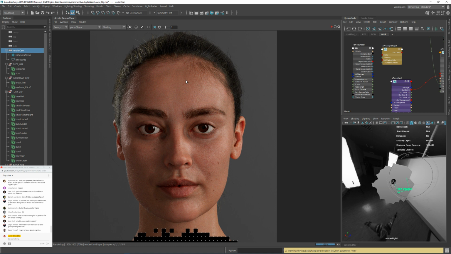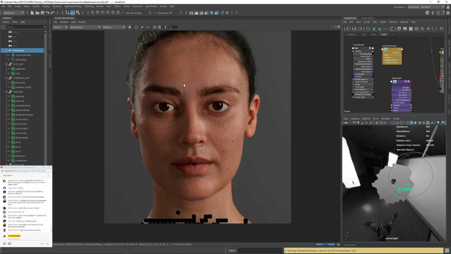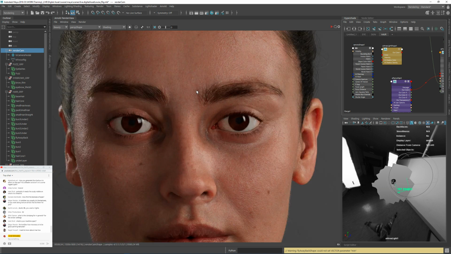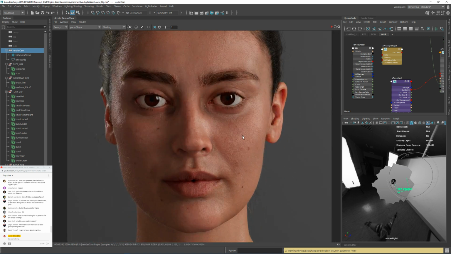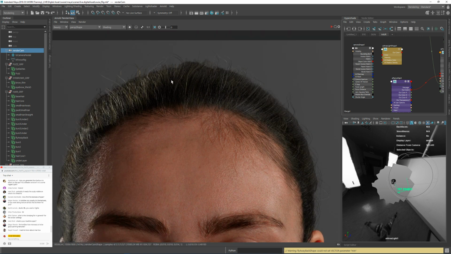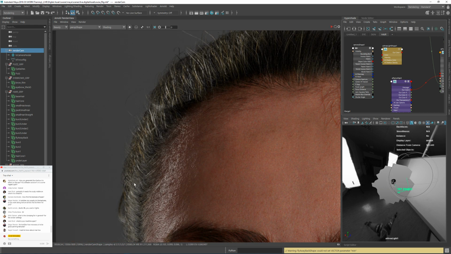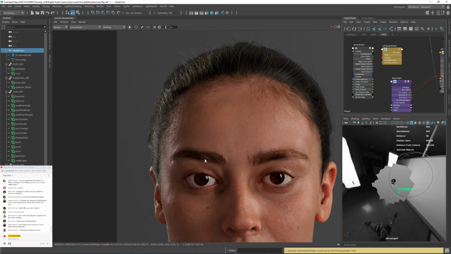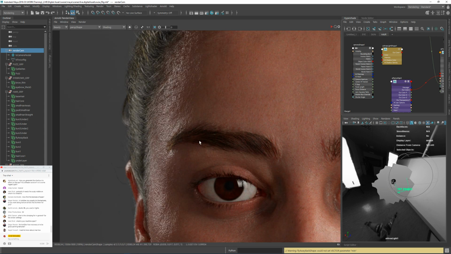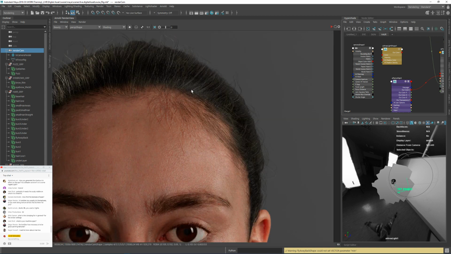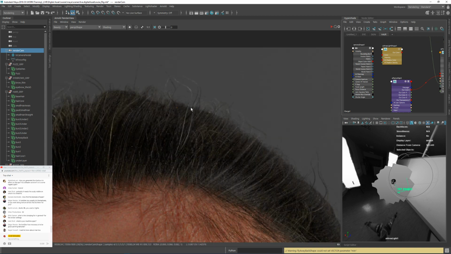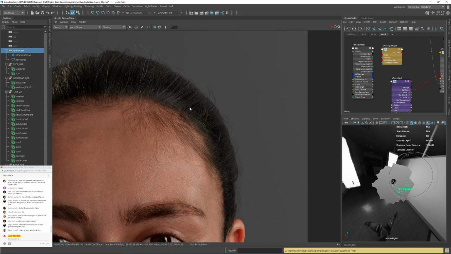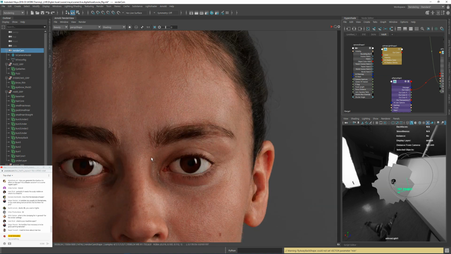Yeah, so it's important, but nowadays most of the stuff you get is actually scanned data. So it's mostly plug and play, and you just need to clean it up a bit, which I try to do for the eyebrows and stuff like that. The shader works a bit weird when it's strongly backlit, so I can adjust that slightly. You can even see it on the brows that they get super pingy on the side here. But what I like is you can totally see the white hairs now. They actually look very nice and realistic on the side.